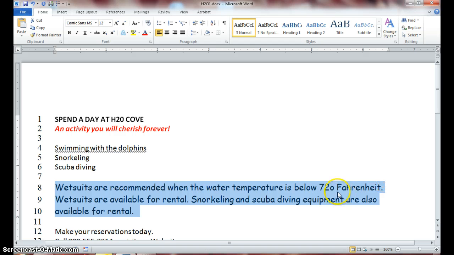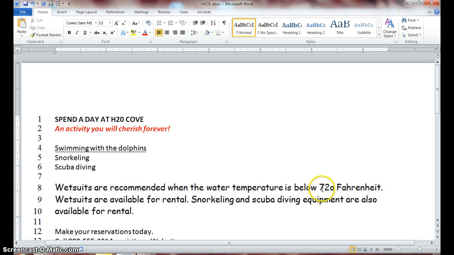So let's scroll down. Well, actually, here, notice our 72 degrees. It looks like a 72 with the little 0. But what we need to do is select this little O, and we want to change it to superscript so that it actually looks like a degrees symbol. Again, get the screen tip. You have subscript, you have superscript. So notice when you changed it to superscript, it moved it up to look more like 72 degrees. And then move down.